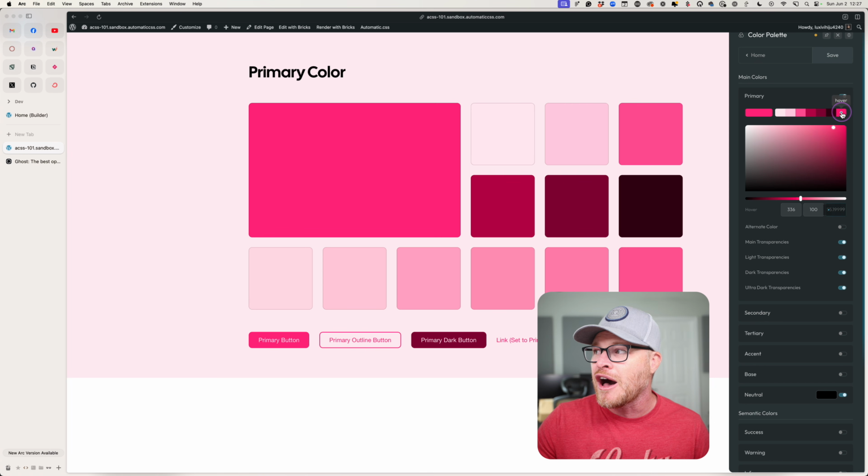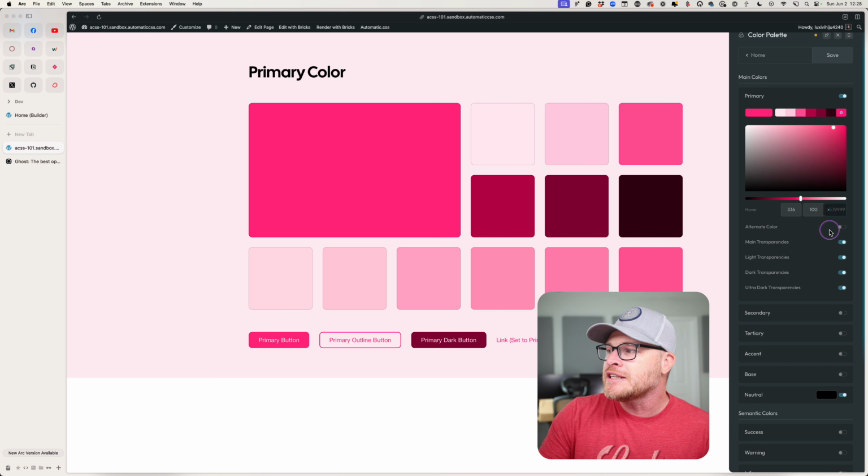There's also a hover shade, by the way. That's another shade available in Automatic CSS, which is like a contextual shade. It's reserved only for the use of hover. So if you were going to use primary, the hover version is primary hover. You could set that to whatever you want. If you want to hover darker or hover lighter, hover with less saturation, hover with more saturation, that is completely up to you. But there is a dedicated shade called hover for the context of hoverable elements using that color.